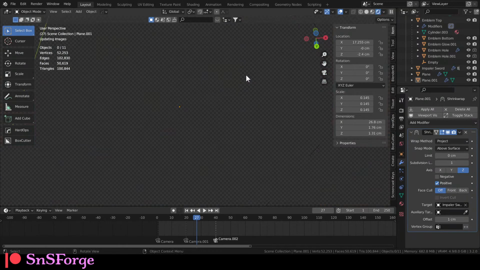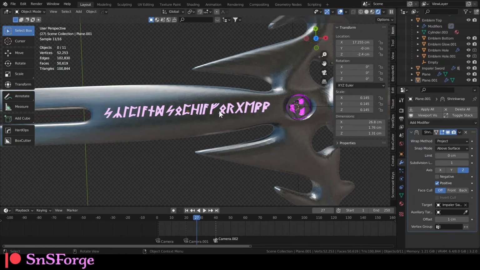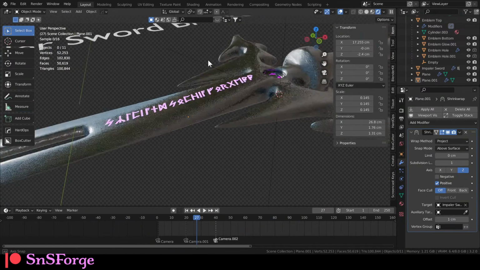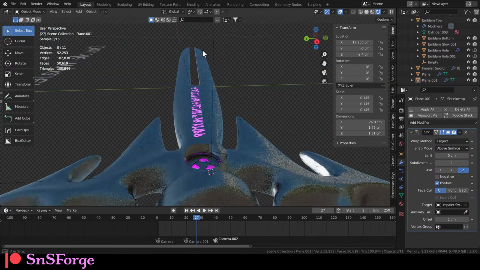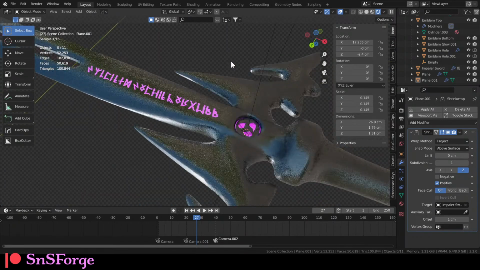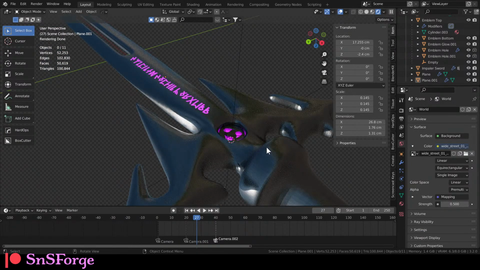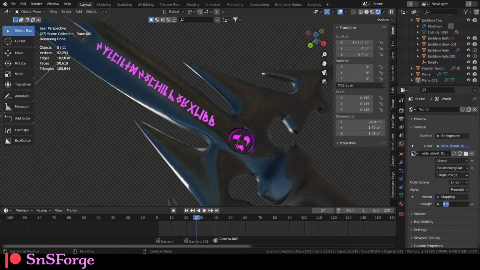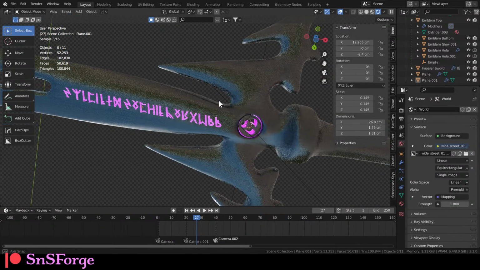Let's see. Because in here it's very bright. Should probably make the HDR a bit darker. Or better yet, let's use the compositing later.